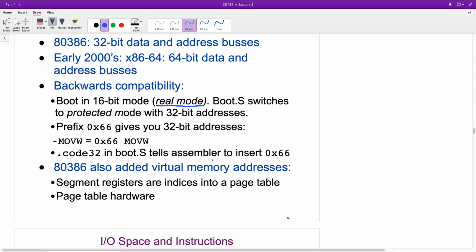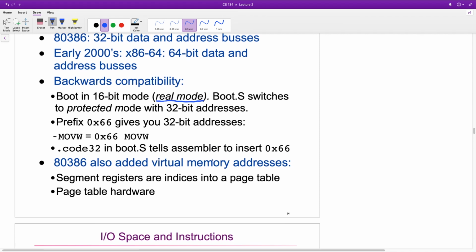So we boot in 16-bit mode, and as we're running, we're operating in 16-bit mode. So when we were dealing with instructions, they're 16-bit instructions. Both xv6 and JOS have to deal with this. So we switch to protected mode with 32-bit addresses.